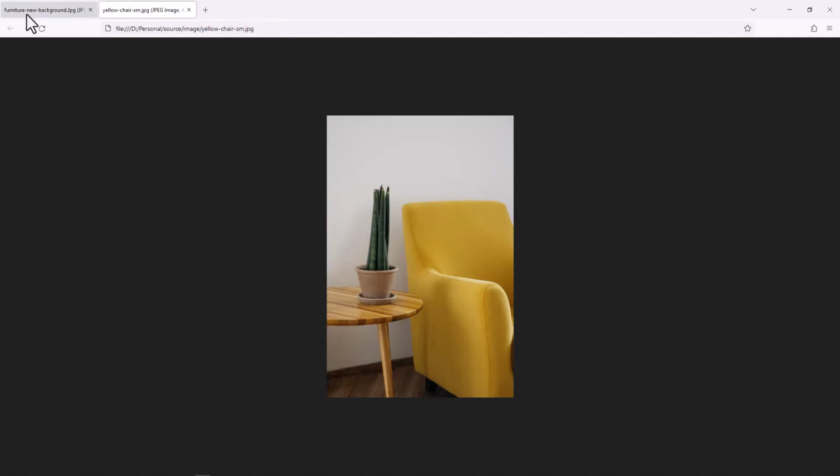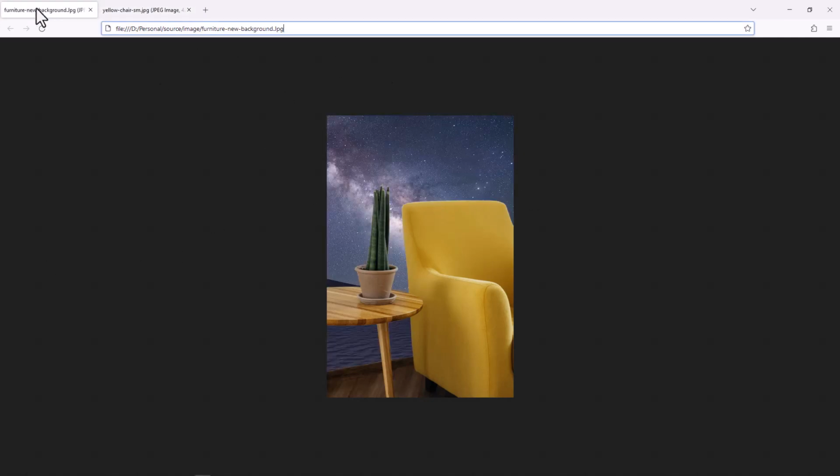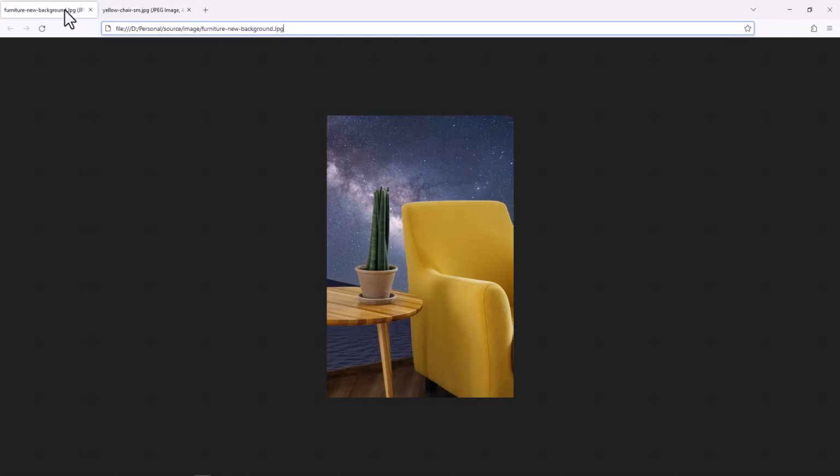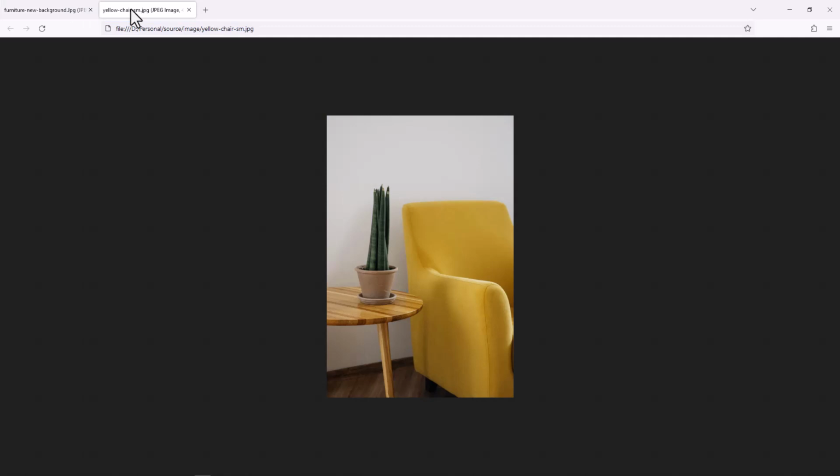We started with this one, and we turned this into this with a simple technique for isolating pixels and forcing them to be black so that we could select parts of the image in one of two ways. And by selecting everything that's not black and then masking the image, we were able to put a new background in behind it. Again, like I said, there are other ways to make selections.